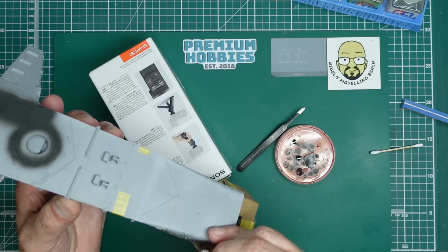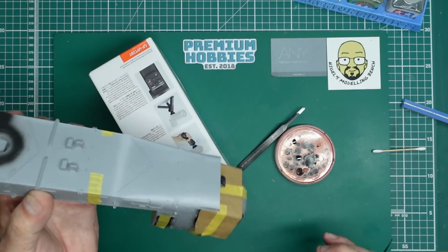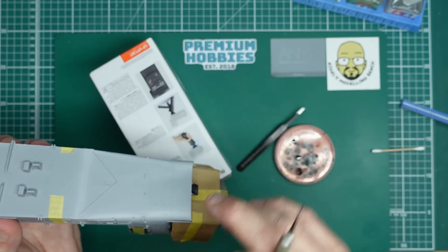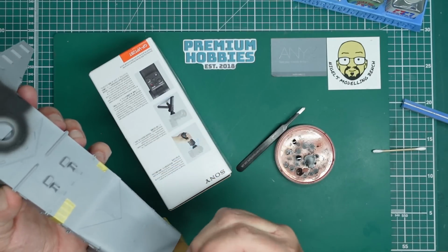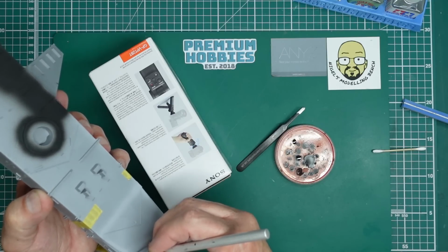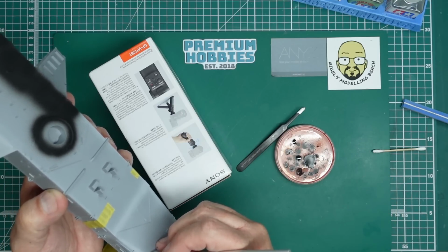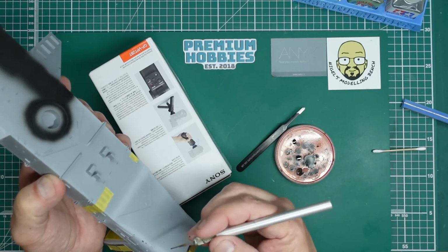It's not the easiest of jobs, but without a lot of slide molding, I'm not quite sure how else they could have done it. They could have made this piece here as one and dropped it on, but it would have meant slide molding, and then you would have had a seam from the slide molding. So you're buggered if you do and you're buggered if you don't, basically. There was really no other way to do it. It would have been a lot easier if it had recessed rivets, but then everybody would say, why has it got recessed rivets? So you can't win, especially not with me.